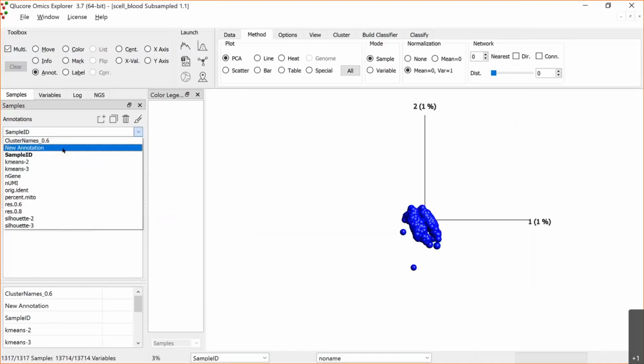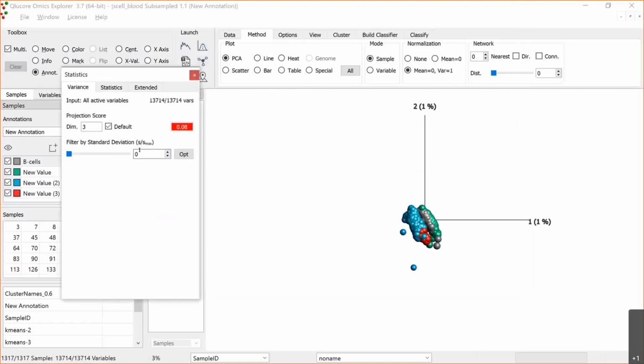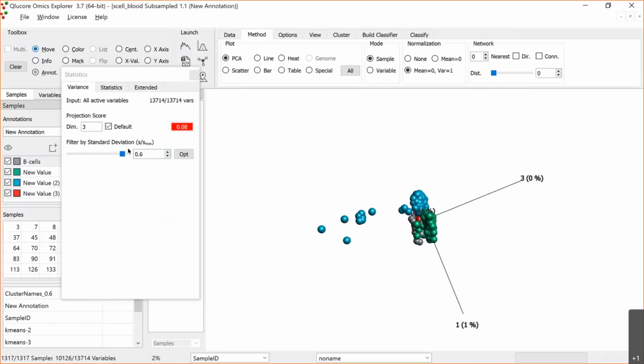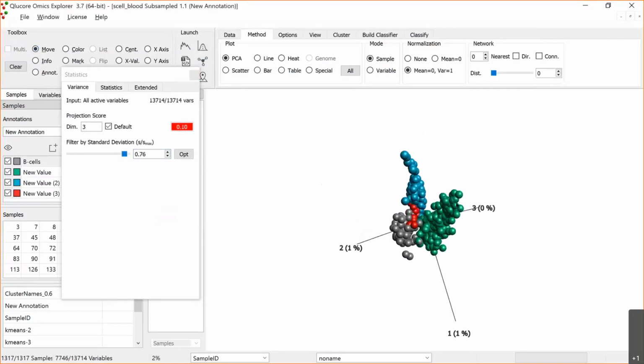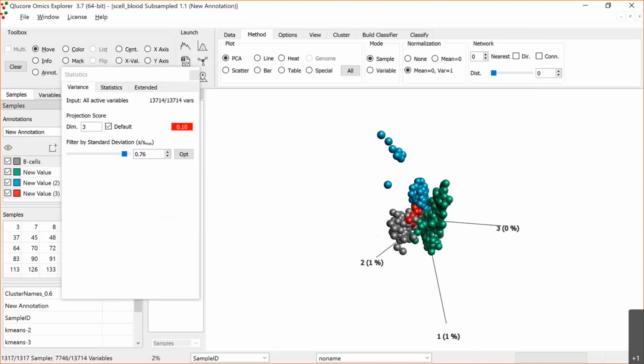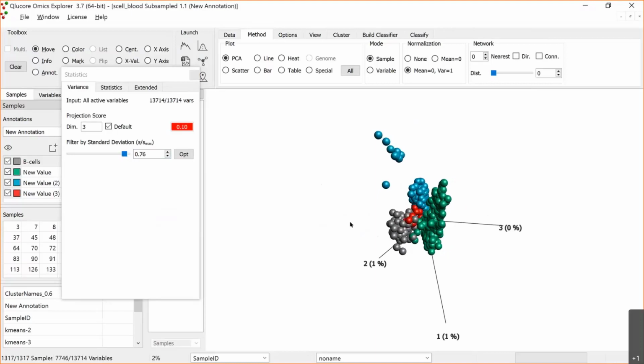And then we can see, so if I now color according to the new annotation and maybe filter down a little bit, see what we get here. Okay. Then you see that we have still the 4 clusters and the same proportion of samples in each of the clusters that we had originally.